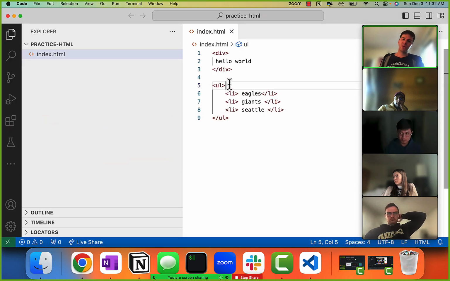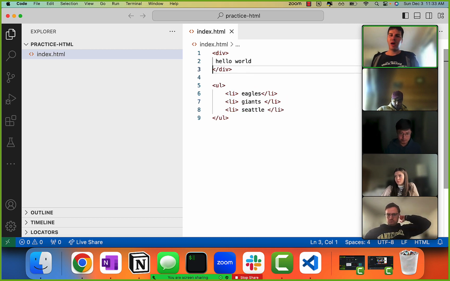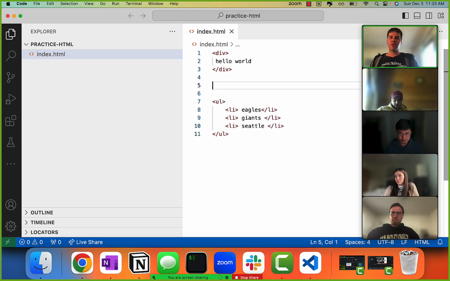You can see with the unordered list, there's really two components, two different kinds of tags. One is beginning and ending the list, and the other one is each element in the list, right? So we begin the list, we end the list, and now we begin this element, the Eagles, and end it with the /li, right? Begin this element, end it. Begin and end it. So we covered two of these.